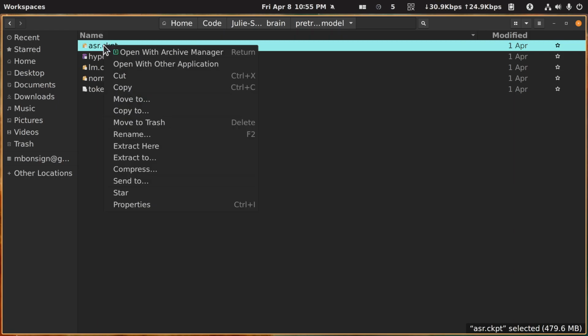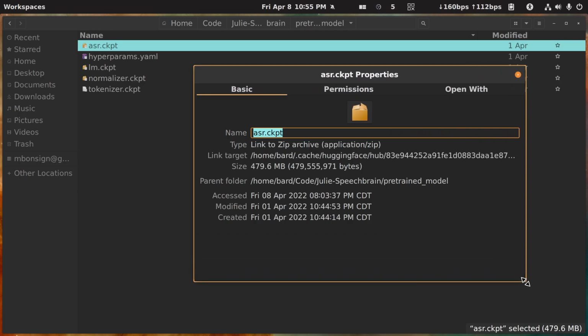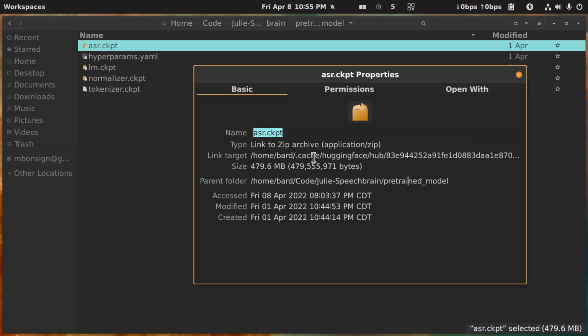Here it is. There's a checkpoint, and if I open the properties, you can see that this file is actually a link to .cache Huggingface hub, and then I guess that's the file name for the checkpoint.